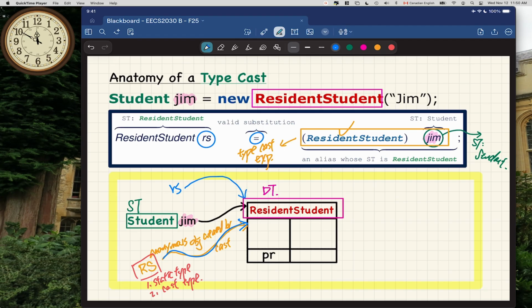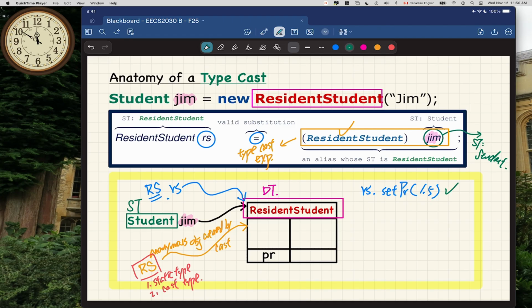Okay? Right here. And RS has a static type RS. And right now we can say RS dot setPremiumRate 1.5. This one will compile. All right?